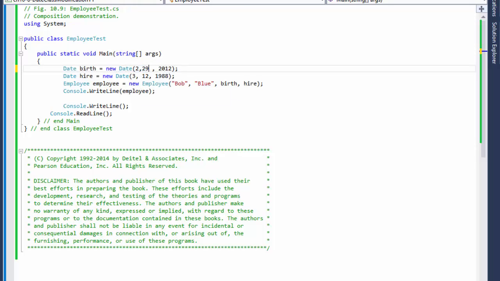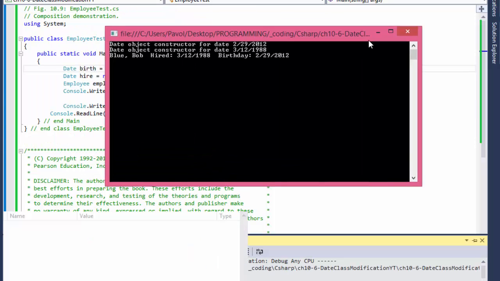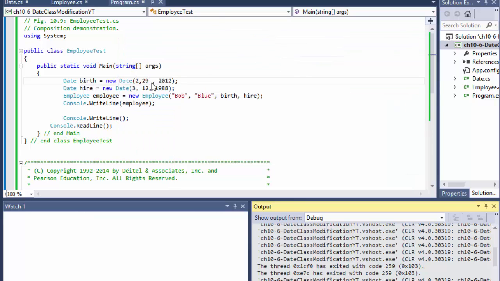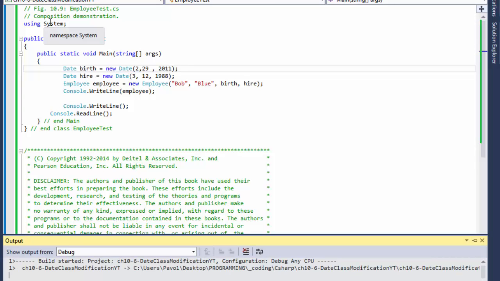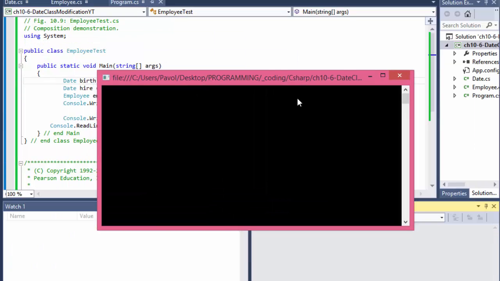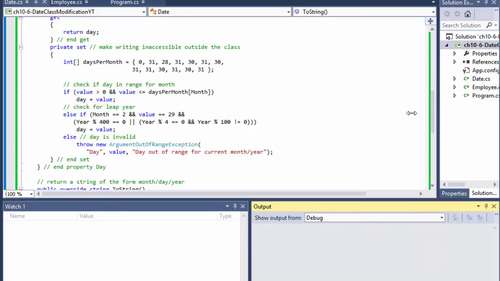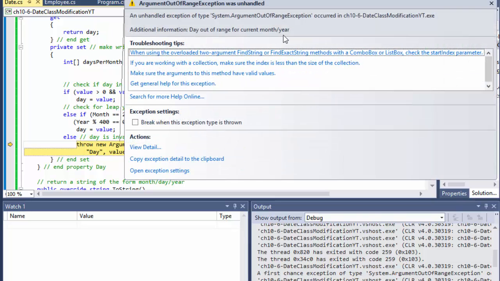That should be correct, because it was a leap year. There were actually 29 days in February, and it took 2012. Now if I change this to 2011, which was not a leap year, it should throw an exception. And it's going to throw it, as you can see. And here it is: date out of range.